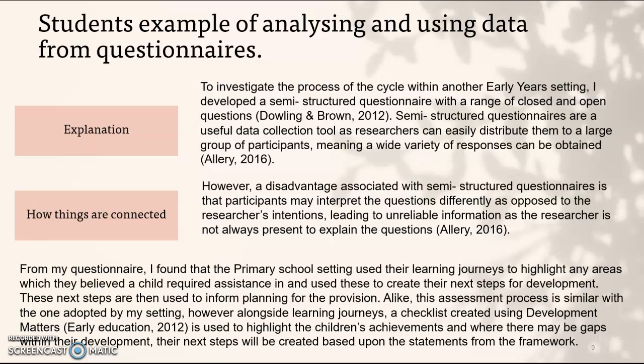She then goes on to say that there is a disadvantage of this, and she makes that quite clear, linking it again to her literature. And then at the bottom she talks about, from the questionnaire, she found that the primary school setting used their learning journeys to highlight any areas which they believed a child required assistance in, and use these to create their next steps development. So she's explaining and she's making connections.